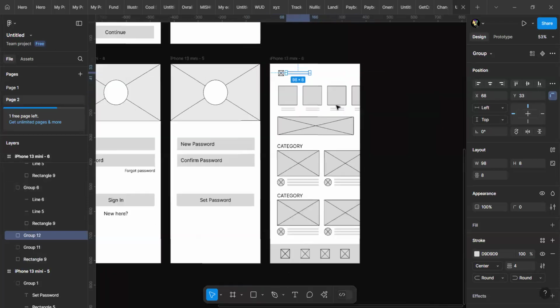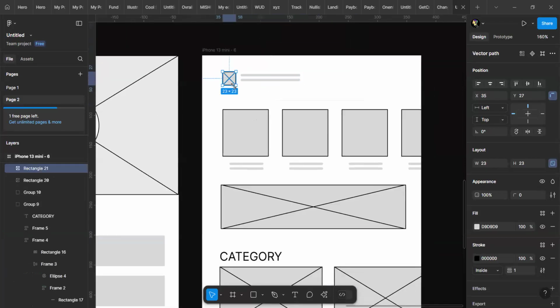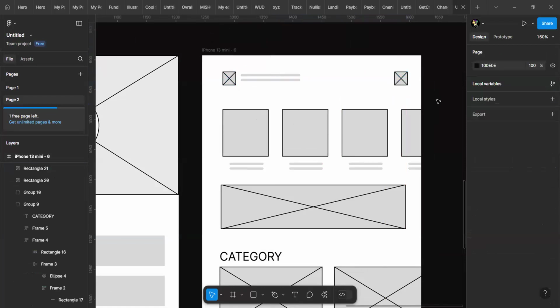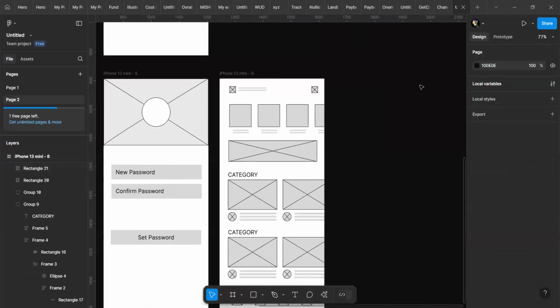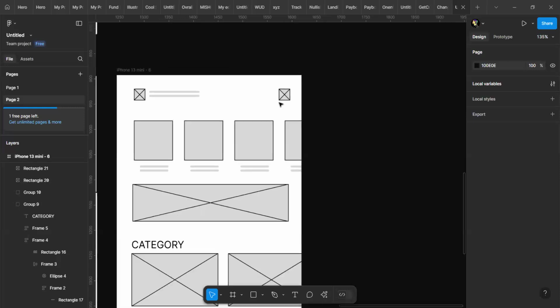Okay, so probably going to have notifications as well somewhere at the top. So I'm just going to duplicate this and add this here. I know that this is for notifications. So I think we have seen, yeah, menu, notifications, exactly. So let me just duplicate this.